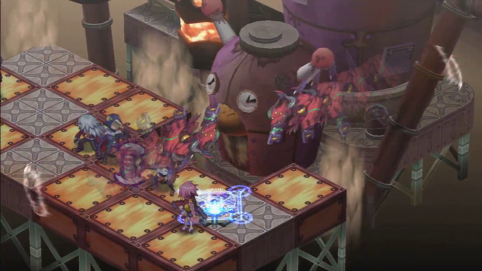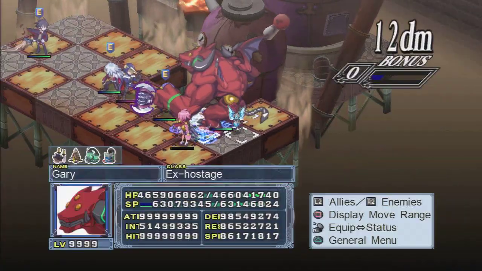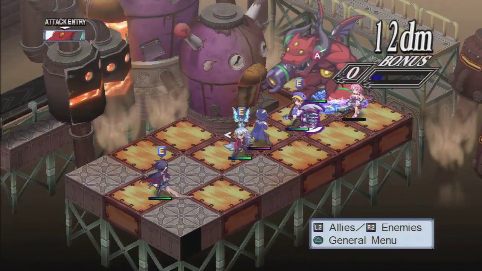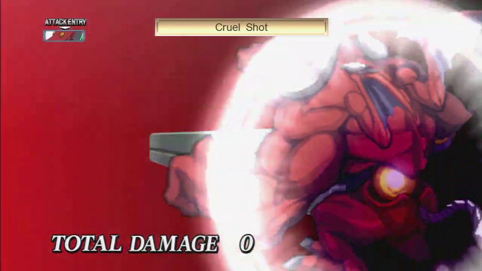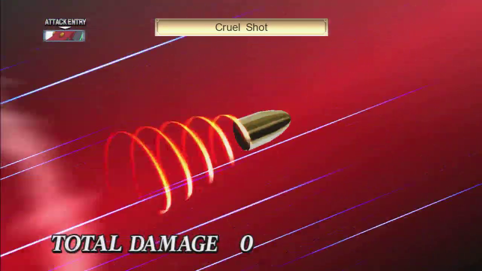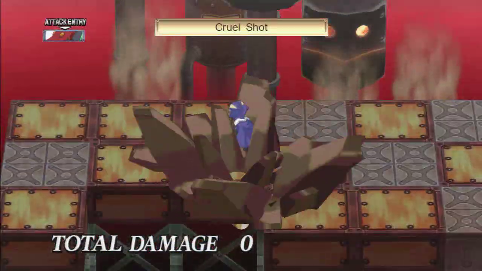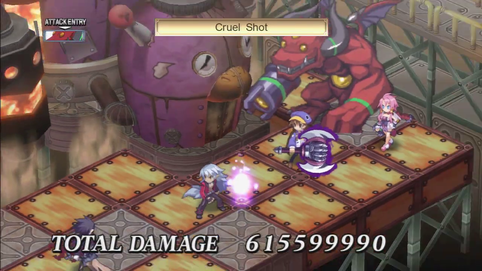Look how big it is. And watch. That doesn't look good. BAM! Oh, that's gotta hurt. Poor guy. And that's just the basic battle in Disgaea 4. That's how battles work out.